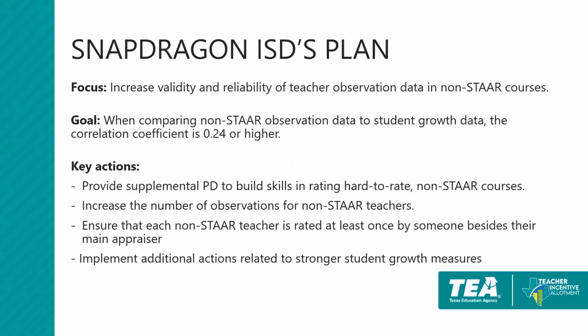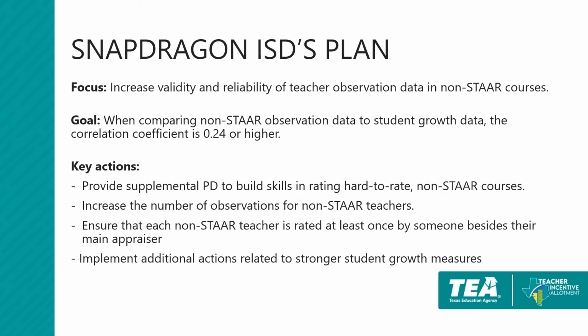Let's take a look at part of the plan that Snapdragon ISD made in response to their data dive. This part addresses the problem of non-STAR teachers' observation data showing skew and lack of correlation to student growth data. Their focus is to increase the validity and reliability of teacher observation data in non-STAR courses. To measure success, here's the goal they wrote. When comparing non-STAR observation data to student growth data, the correlation coefficient is 0.24 or higher.